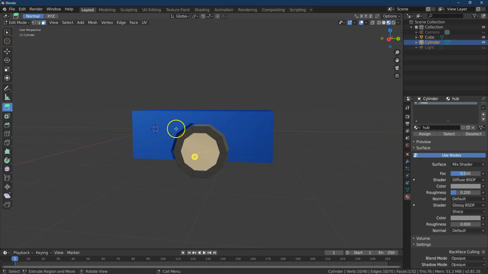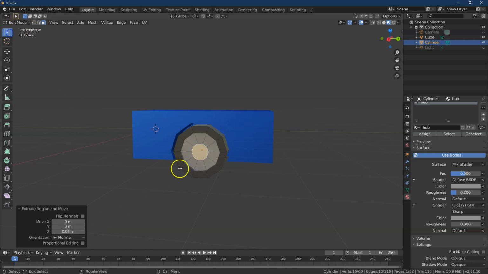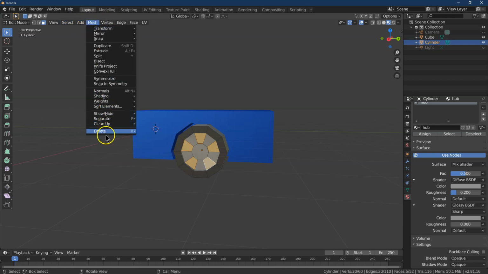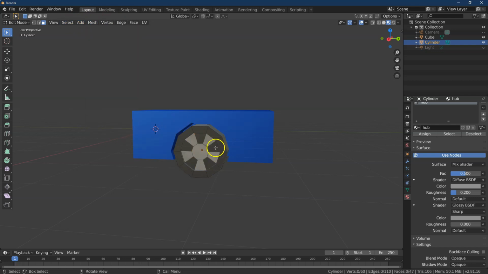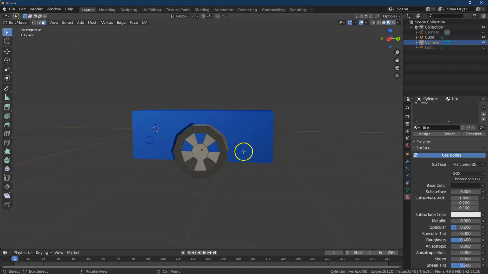Let's make sure to assign it. And now I'm going to go ahead and hit face inset again to create the hub cap, I guess. 0.4 is awesome. And let me pull this out. Let's do 0.5. Oops, 0.05 maybe. There we are. And let me go to select. I'm now going to select every other one. I'm holding shift so I can select these faces. And I'm going to go now and do mesh and delete faces. And now we have a hubcap. I'm also going to delete the back of the tire. Mesh, delete, face. Perfect.